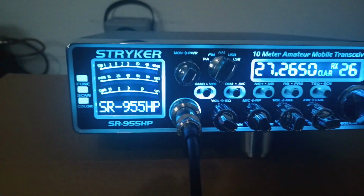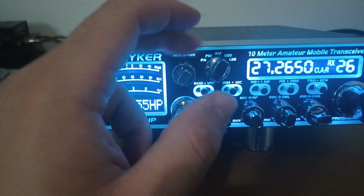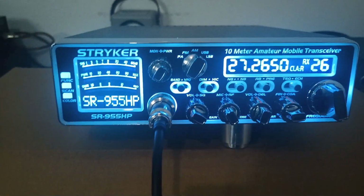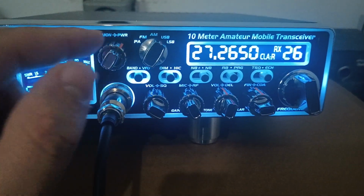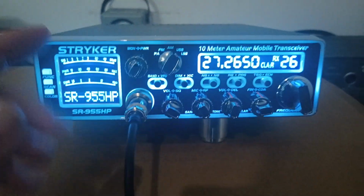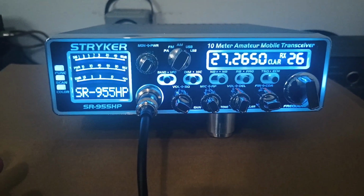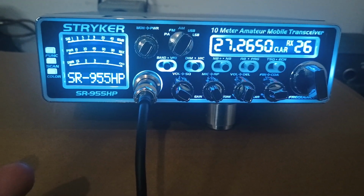Now on sideband, your RF power is going to adjust the power output a little bit. It's not like AM. On AM, this thing's going to swing the same PEP. The only thing that's going to change is the average a little bit. On sideband, you can actually turn the power down some and back it off. Again, the high side and low side of that can be adjusted in the service menu. I kind of recommend leaving it alone the way it is.